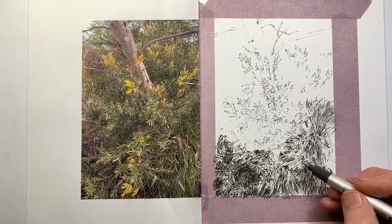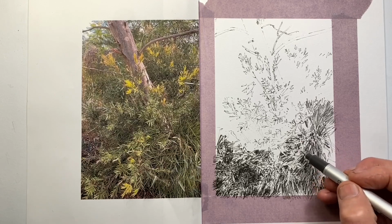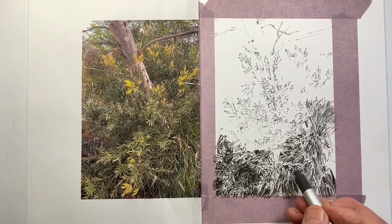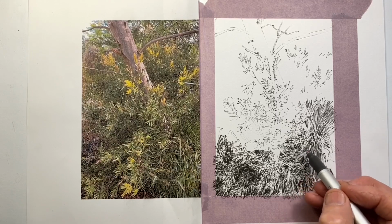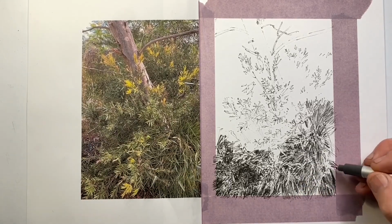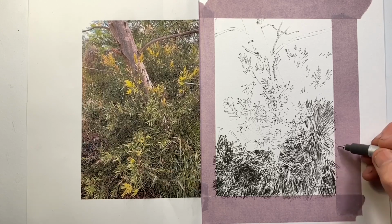So we're creating, if you like, gradations of value, starting with lighter shadows on parts of the plant that go deeper as we go further into the plant and create deeper shadows, but still it's not just black or white.